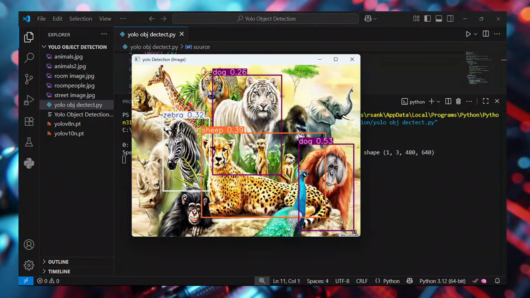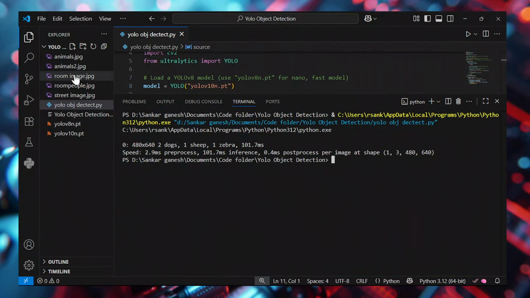There you can see, okay, it's a sheep. I think it is a dog. Again, it is also a dog. Only the zebra is properly detected, because it is not individual animals that represent that. Everything is collaged within that single frame, and feature-wise there is some kind of confusion which happens. So now we can go with another image.